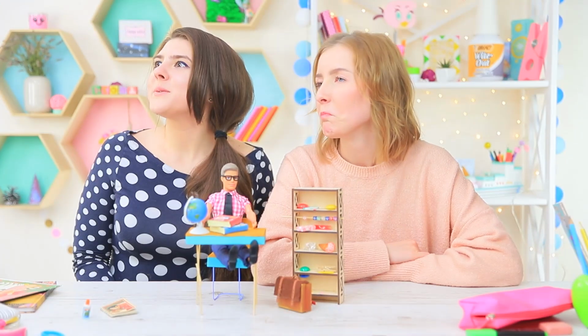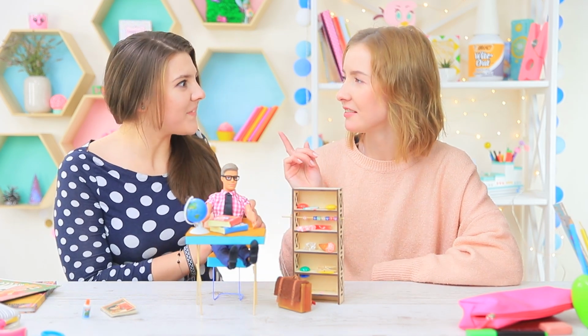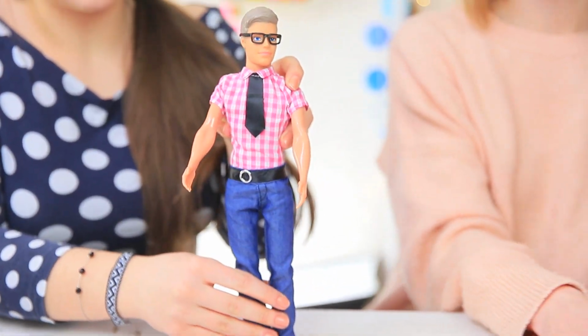Mr. Sebastian is caught up in nostalgia again. He tells the students about his graduation. Everyone was wearing a black gown and a graduation cap. And in the end, everyone threw their cap in the air. The girls feel inspired by the teacher's story, and they decide to arrange a graduation ceremony for Ken. We can't do it without a gown and a cap.